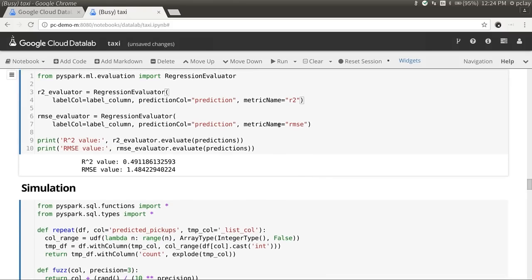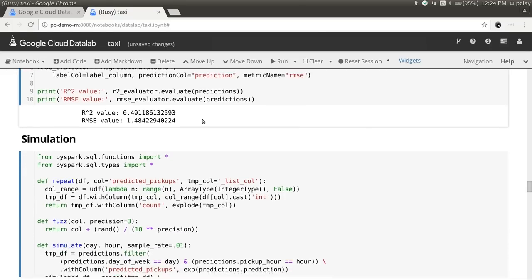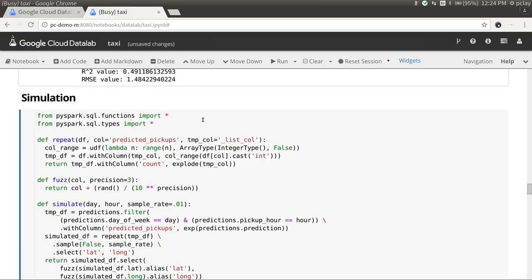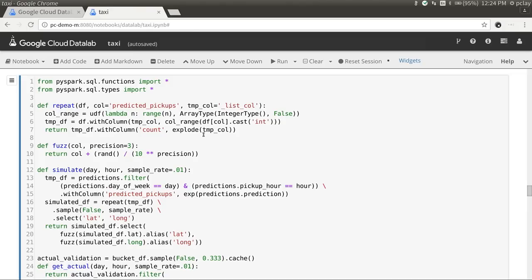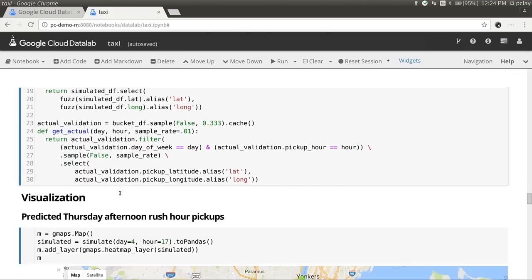But I still don't have a great sense of how good or bad our model is. So what I'm going to do is rely on Cloud Datalab's visualization capabilities and sample both the real data and simulated data, where the simulated data takes the number of pickups that we predicted and randomly generates them inside that bucket.